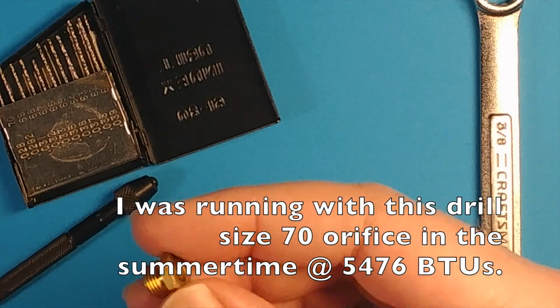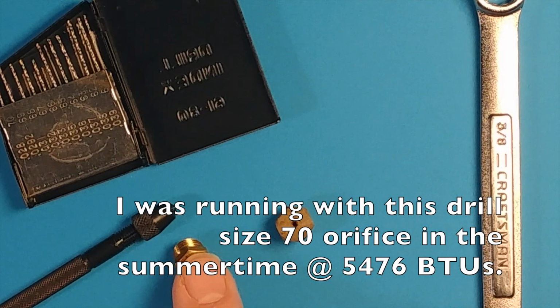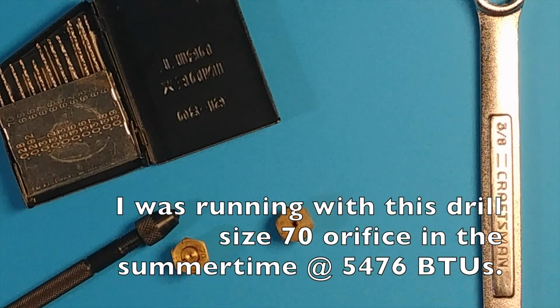I told you I was running with a 70, which is the test hole size, with the new orifice here, and that's stamped 70.